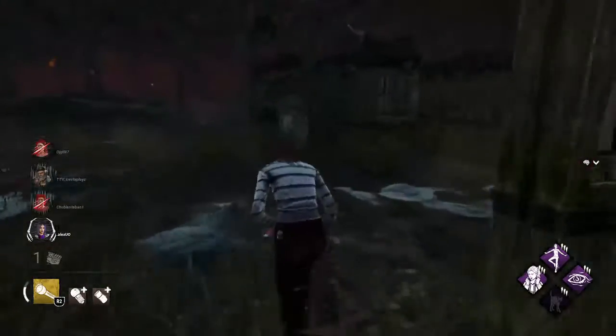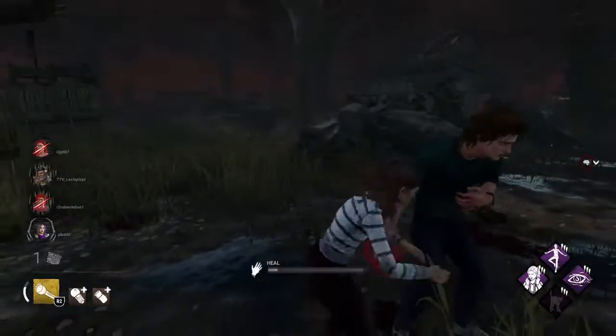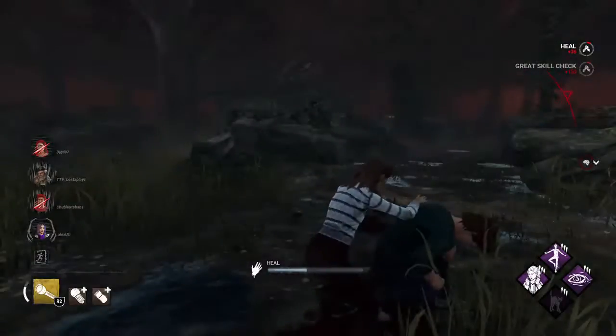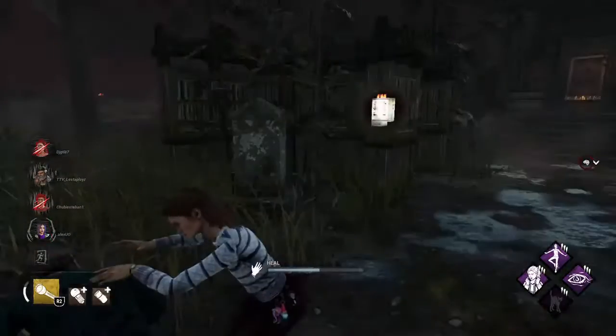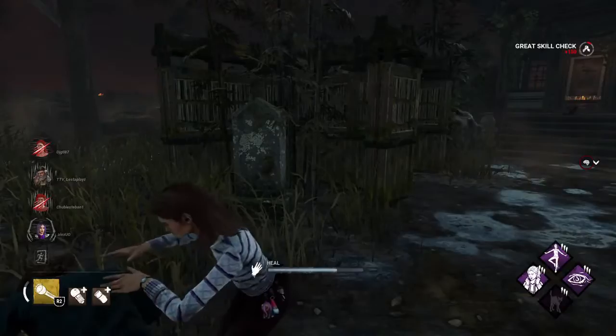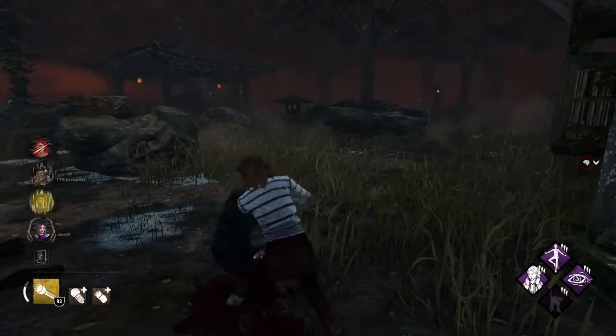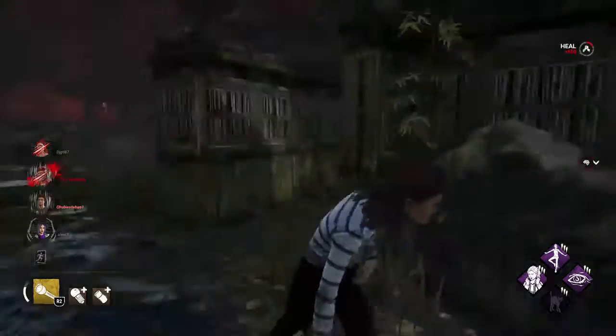No, it's 99 now, so we can... I can heal you. And then I jump in a locker and inner strength. That's what I'm gonna do. You think no, Ed?